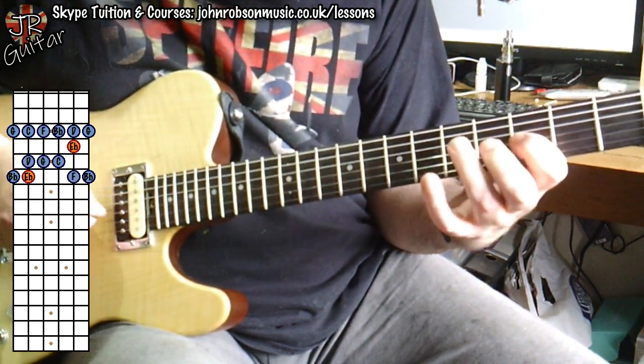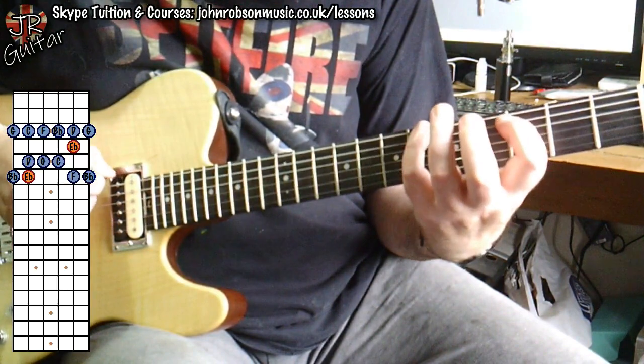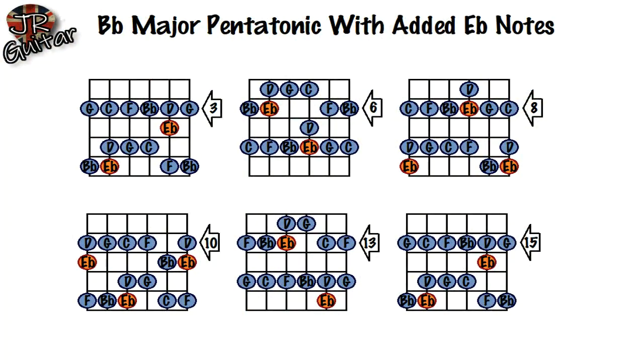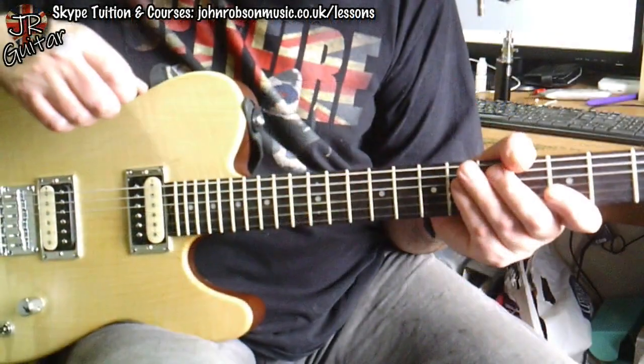And here are all the patterns of B flat major pentatonic, showing where you can add in the E flat notes in the context of each of those patterns. And if you're a Patreon supporter of mine, you can download a printer friendly version of these scale patterns.